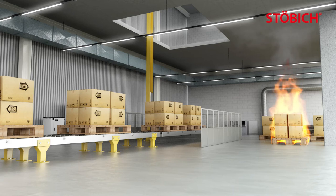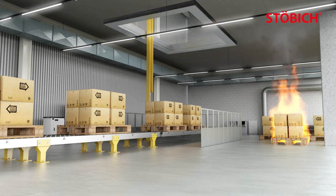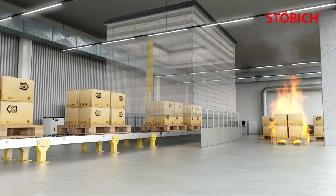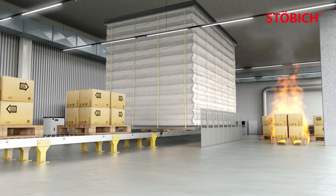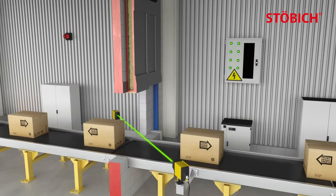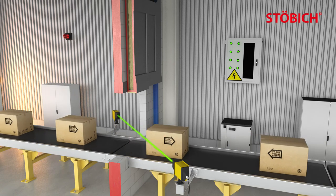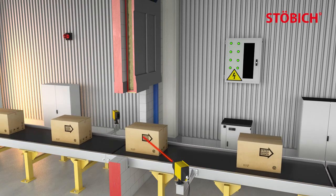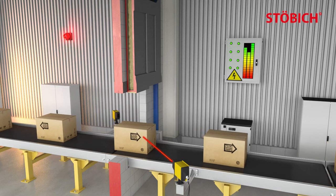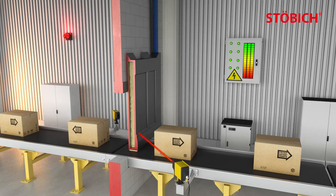On the other hand, textile fire protection curtains with a folding technique are statically unproblematic. Its construction allows a space creation around the lifting device and also a clear view on the conveying process. Stöbich control systems guarantee the perfect interaction of conveyed goods, transport system, and fire protection closure. They coordinate the clearance of the closing area in the event of fire, the sealing of the opening, and, if necessary, the emergency power supply for the conveyor system.